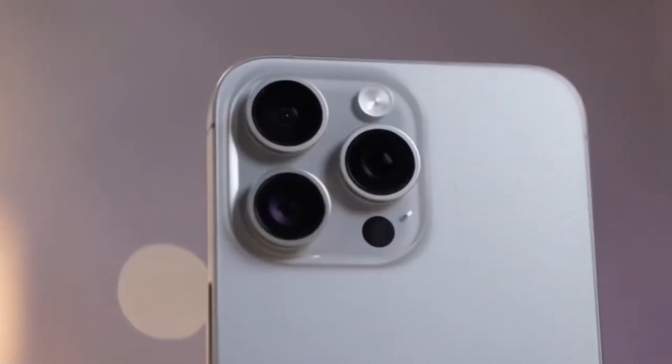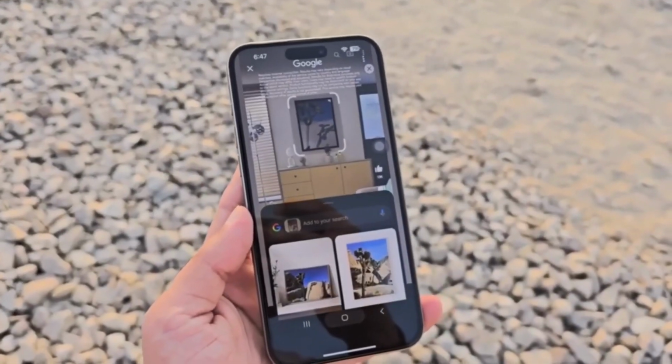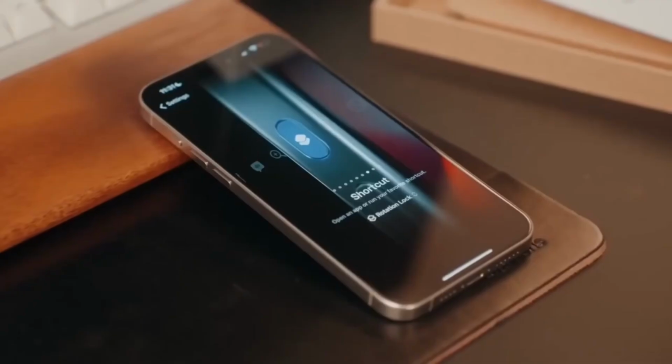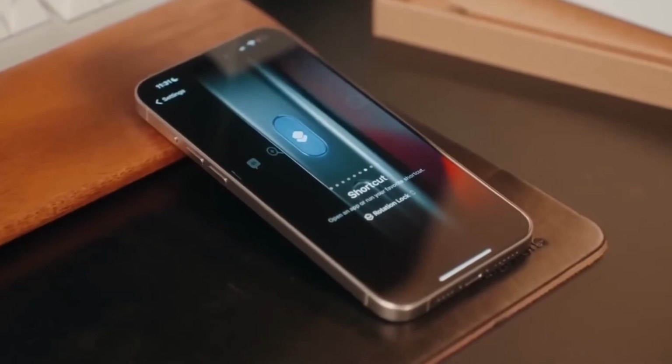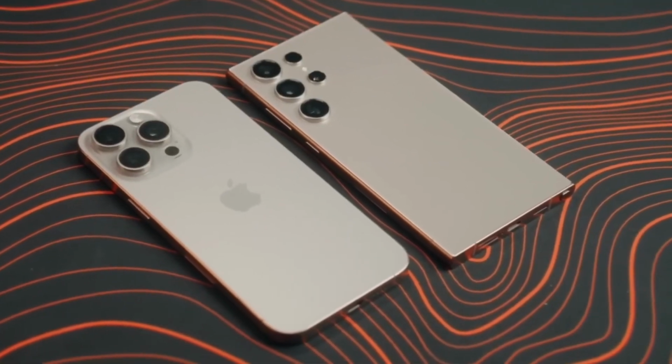The iPhone 16 Pro Max tends to lean towards warmer yellowish tones, while the Galaxy S24 Ultra has a cooler, more tealish hue. A standout feature for the iPhone 16 Pro Max is its ability to drop its brightness to just 1 nit for easier nighttime viewing, great for late-night scrolling.